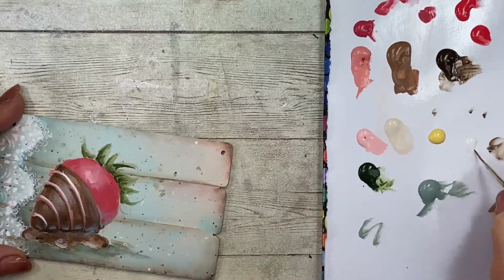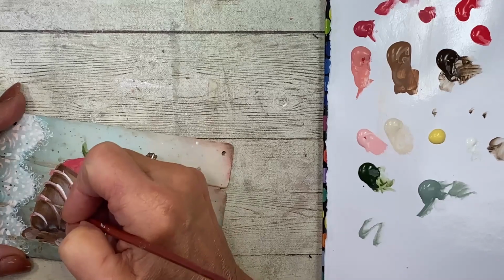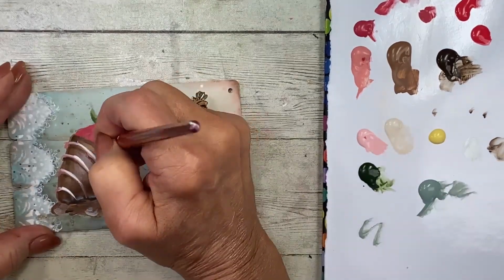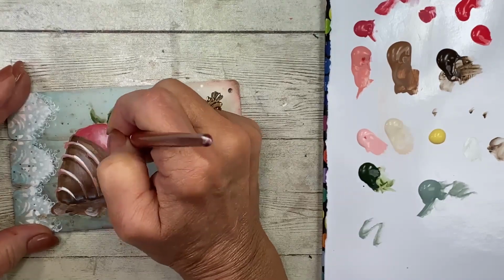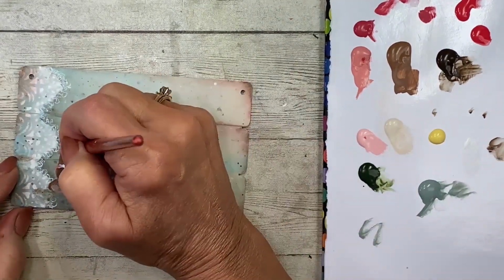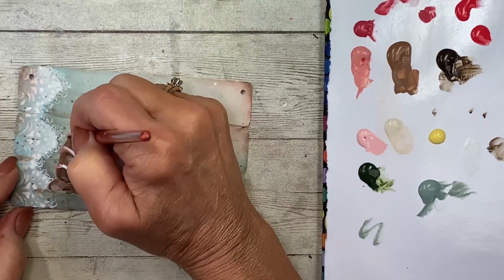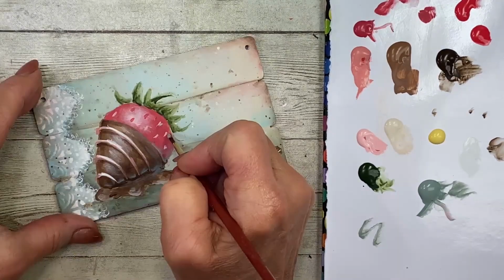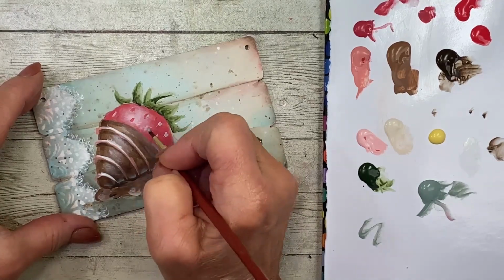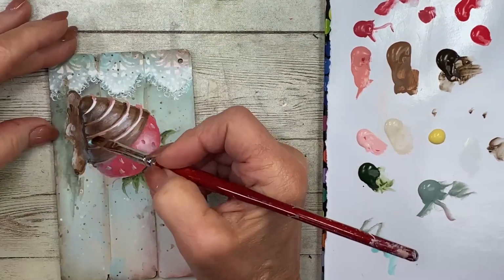Going back with a little more Snow White, really ramp up those highlights. Love how this is going. I think it's just really, really nice. I brightened up the highlights on the strawberry and back on the chocolate. Just took a little bit of Snow White and added a teeny tiny seed.